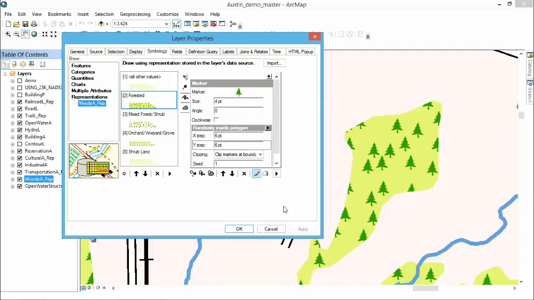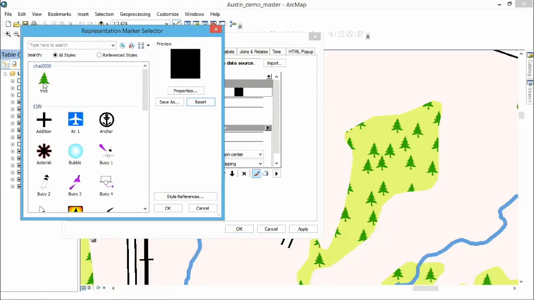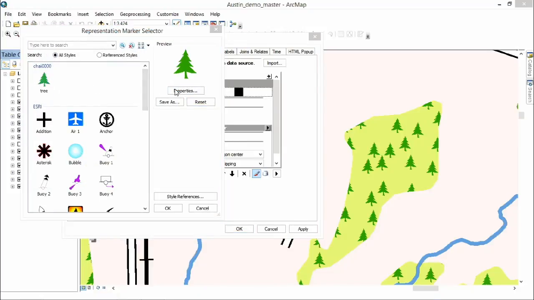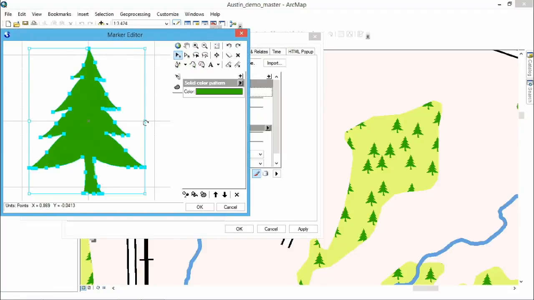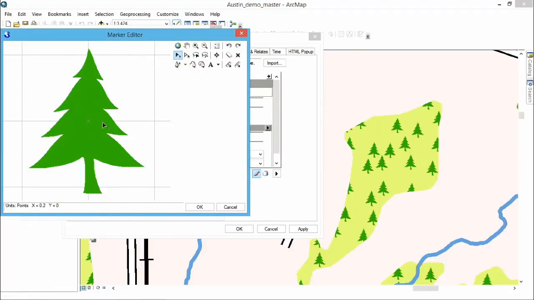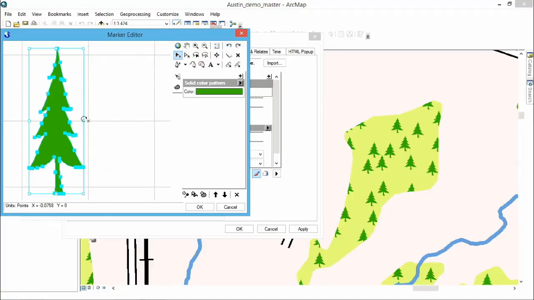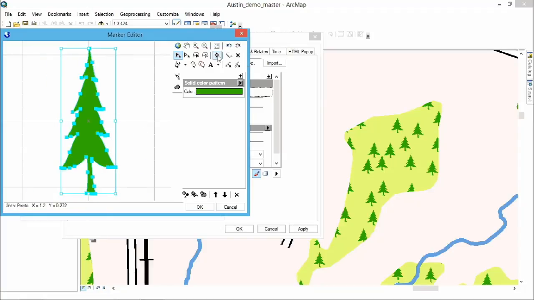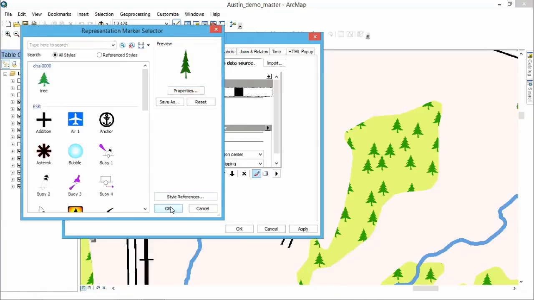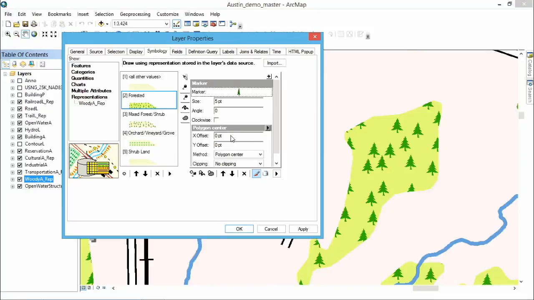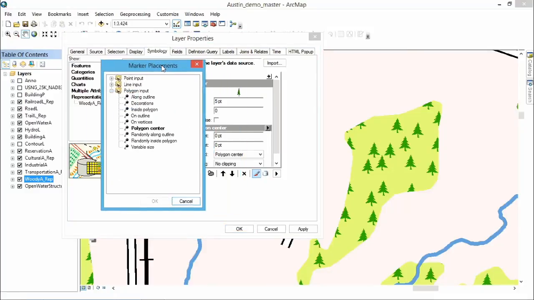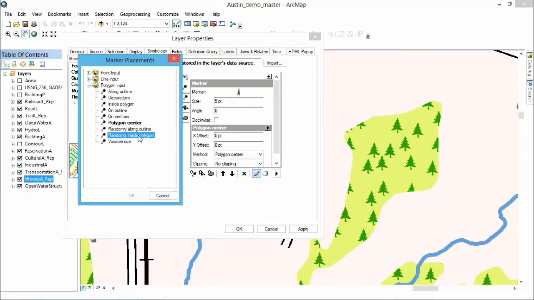So like I said, we're going to access that tree symbol that I saved to a personal style again. But before we do that, we have to add another marker layer. And we'll click our tree symbol here. But to give it a bit more diversity, we can make the tree a little bit skinnier. We can center it using this function. We can also make it a little bit darker, just to get a bit of diversity. And we're just going to replicate the functions we did before.